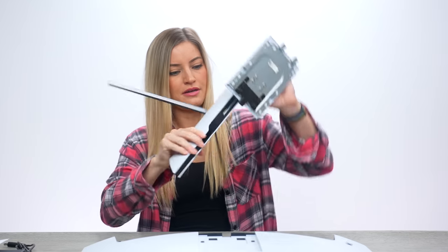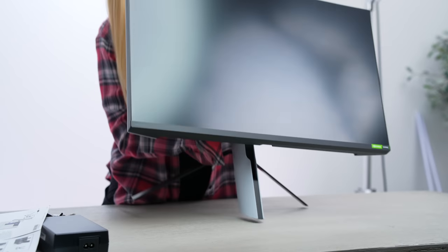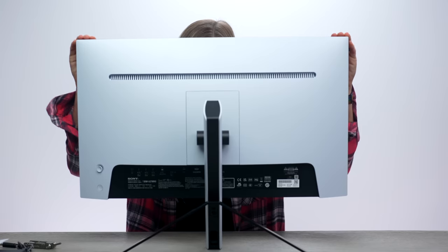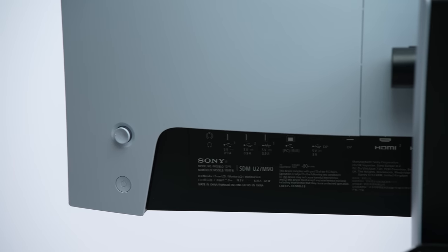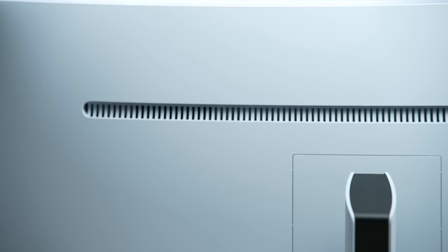That's attached. Now we go like that. Wow, this looks so good. Oh my gosh, I absolutely love it. I love that it's adjustable. This is the Sony M9 monitor. It's a 27-inch 4K display with HDR, 144Hz refresh rate, support for NVIDIA G-Sync, and HDMI 2.1. The design is very PlayStation 5 inspired, with an adjustable base. It has customizable LED lights on the back and built-in speakers.